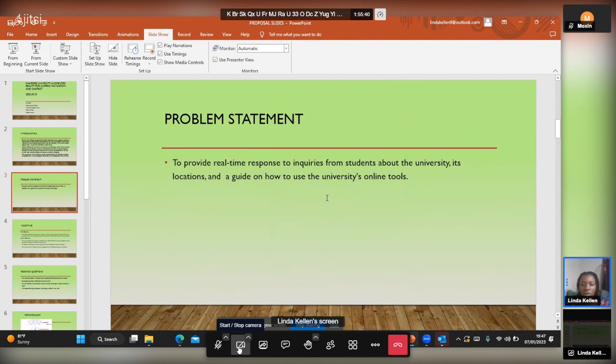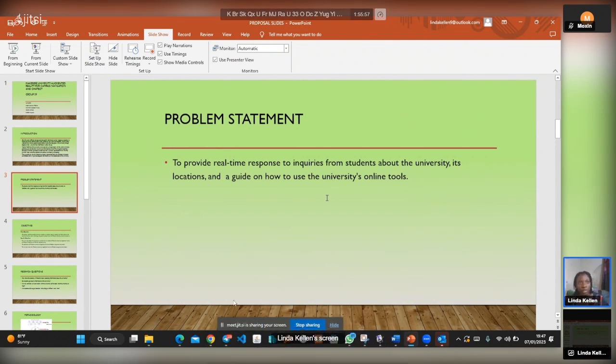What we want to do is to provide the critical information that has always not been provided, and to provide the locations of the different university premises. For example, using the augmented reality property, we will be able to provide the locations of the different offices, university features, and buildings, enabling one to navigate through the university with ease and therefore gain confidence in the university at large. We will also guide students on how to use the online tools through the videos embedded in the chatbot. Thank you.